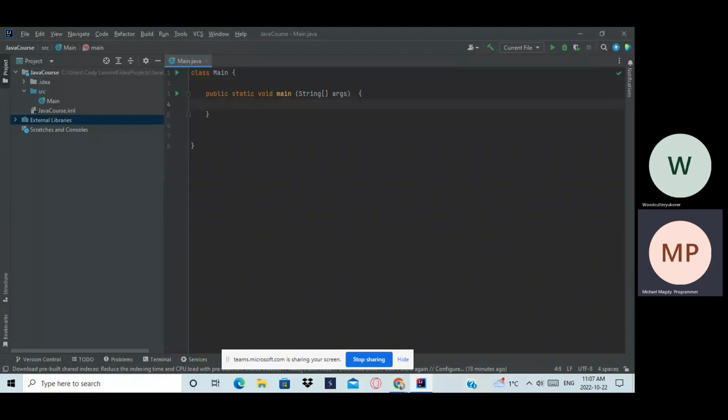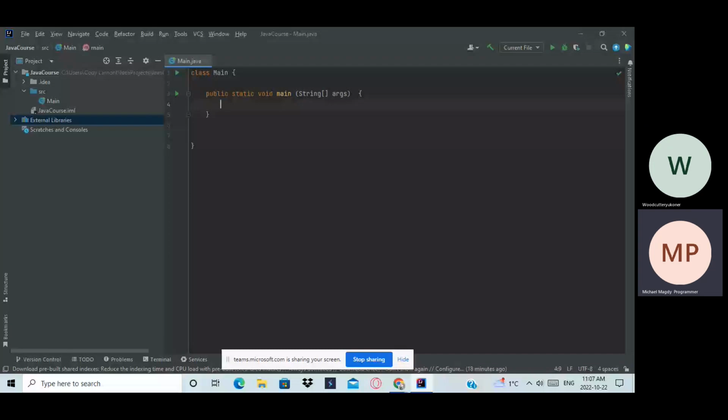Every Java program contains this main method and it should be written the same way. Public static void main, two brackets, String args, and then the opening bracket and closing bracket of the method.